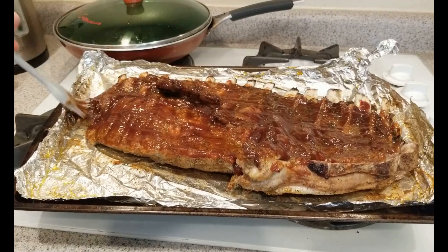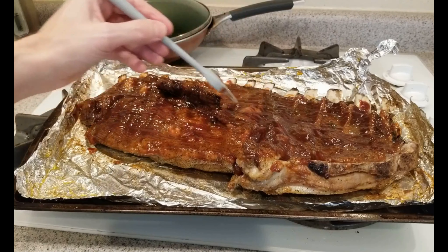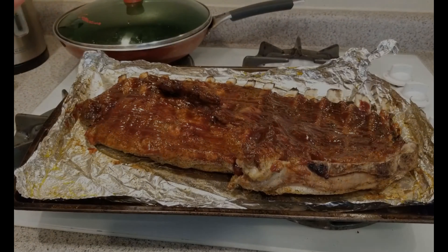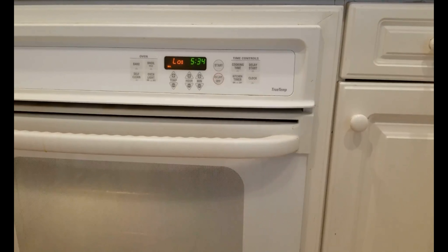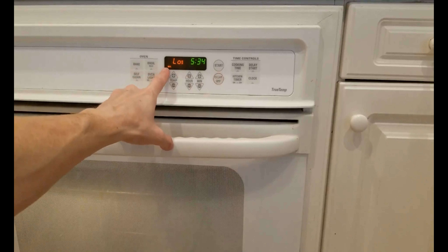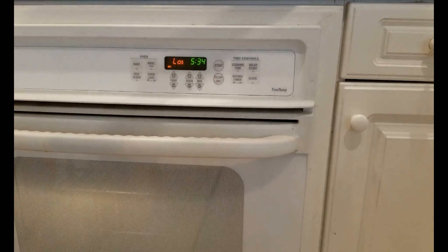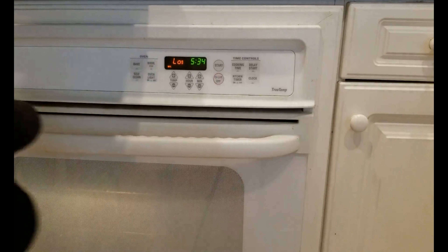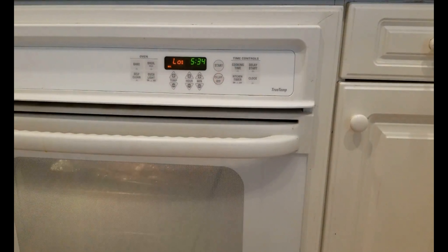You've got to keep a good eye on it because that broiler will cook this thing pretty good. We're looking for it to start bubbling up and thickening up on top, and then it's time to come out and flip her over. So we're going to get her in the oven — it's set on low broil — get the glove on, layer on the top wrap, and drop that in. We're going to let her have it. I put the oven light on to see if we can get a better view.